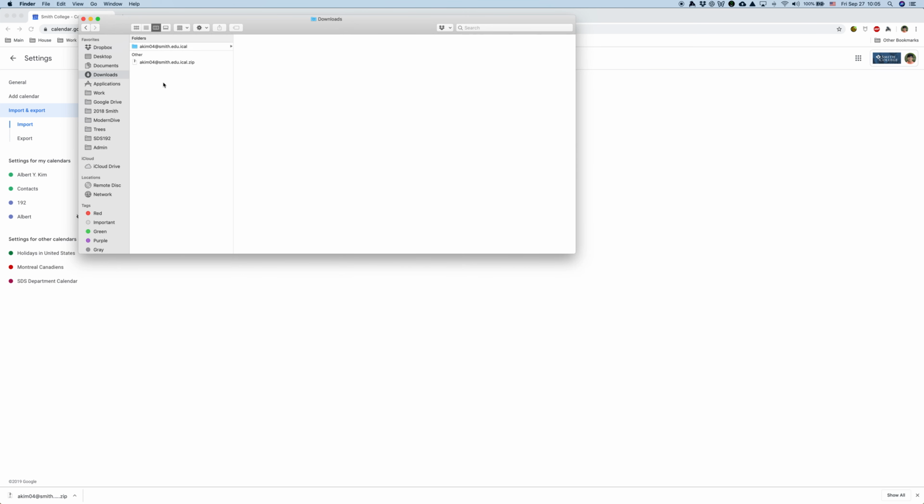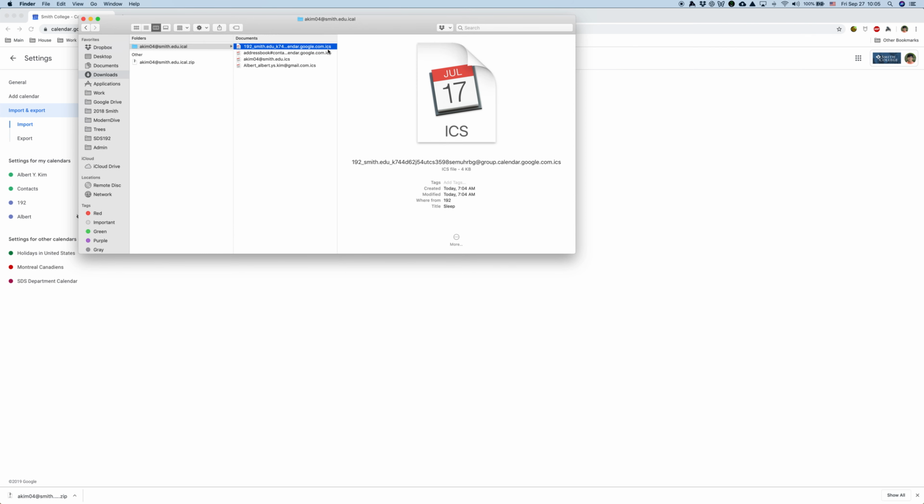Okay, we see that a folder called akim04@smith.edu.ical has been created, and we have 4 ICS files corresponding to our 4 calendars. We're going to import the one called 192, because that corresponds to the data for this exercise. Let's now go to RStudio and import this calendar into R.